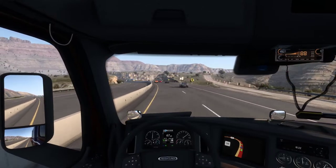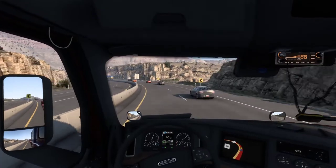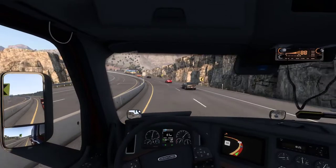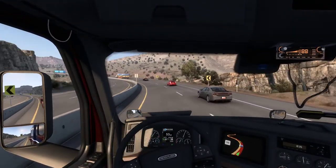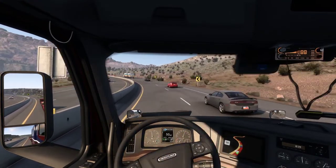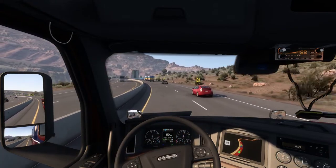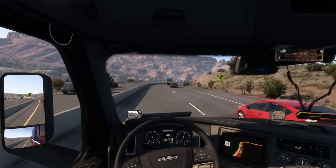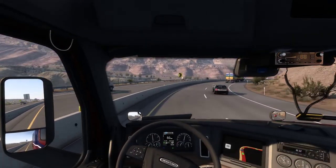We are speeding a bit — that's why we're catching up to all the traffic quite well. We're cruising through here. Beautiful. Just stick on this lane for now. We're not speeding now, we're going at 50, but we are still making good progress on the traffic because of the double coming up.